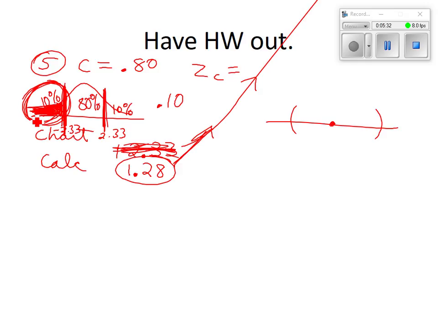Second Vars. Since we're going backwards, what do we do? Inverse norm. You hit inverse norm, and since we're on the Z chart, all you have to punch in is the area. My calculator is different, but all you're going to punch in is the area, then hit enter. Our area this time is 0.10, so we punch in 0.10, hit enter, and it gives me negative 1.28155157. Again, we don't want the negative, we just want the positive because we're just looking at the critical value.